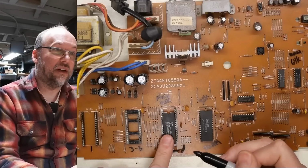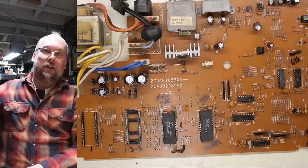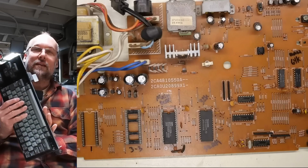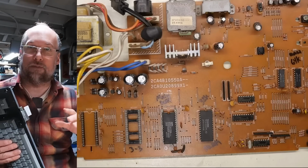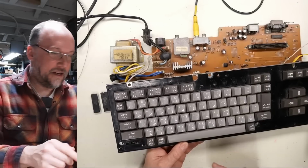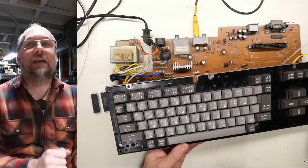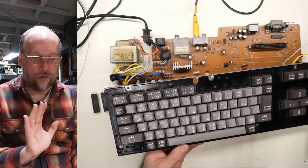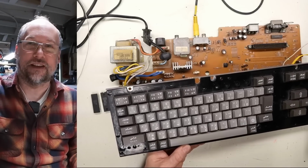And then this one here is going to be slot 0, so I'll put a 0 there. So let's plug this keyboard back in so we can see if those menu items are broken now, because the extra ROM has been removed. Okay, keyboard's back in. I just hate unplugging those ribbon cables. They're so fiddly and it's like ready to break. So yeah, I might not unplug that anymore.